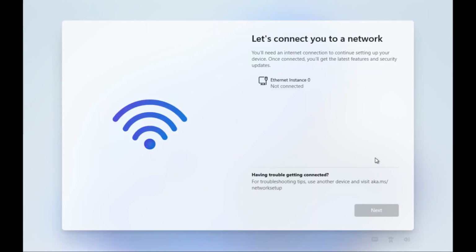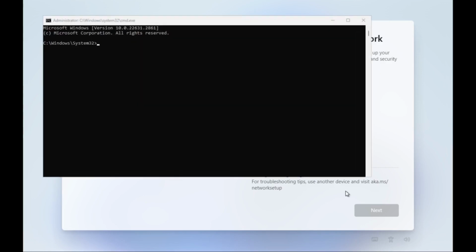Alright, so now, if you don't want to link to a Microsoft account, the way to get around that is to just not connect to the internet during setup. So now you might be saying, Drew, Microsoft now forces you to connect to the internet to complete the setup. And as you can see, that's true, but there's a way around that. So what you're going to do is press Shift F10 to bring up the command prompt. You may need to press Shift Fn F10 if you're on a laptop, but then you're going to type all in caps, OOBE\BYPASSNRO, exactly like that.